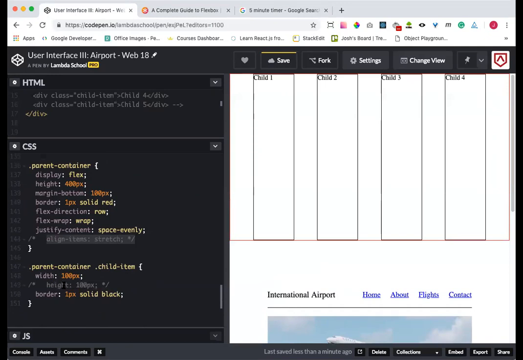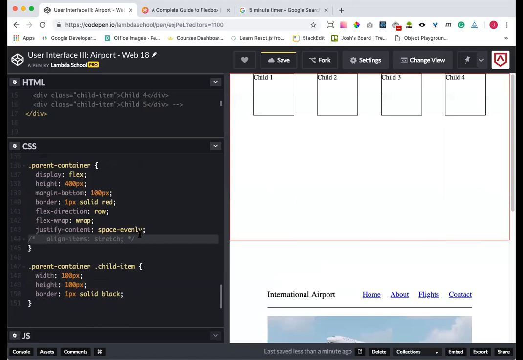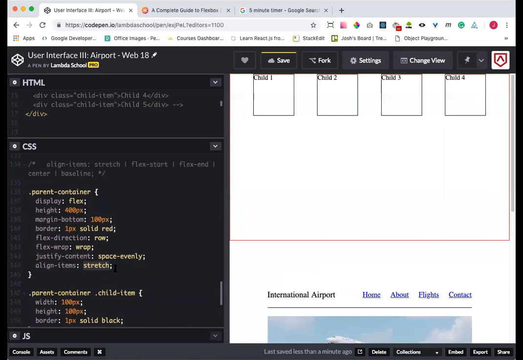In this case, because we have no height set and we're justifying content, you can see that it naturally does that, because remember, align items default value is stretch. So usually we're using constraints so we don't stretch all the way across a page. So stretch is interesting. Like, when would you use it? Well, it's always on, so you're always using it if you're using Flexbox, and it'll show itself. And so that's the only time I've never really like set something to stretch on purpose. But I have done the following. So I've done flex start before, and it looks kind of like the default value, but stretch really is.